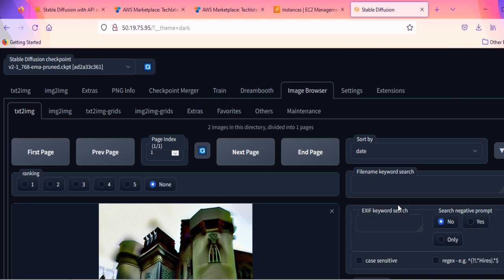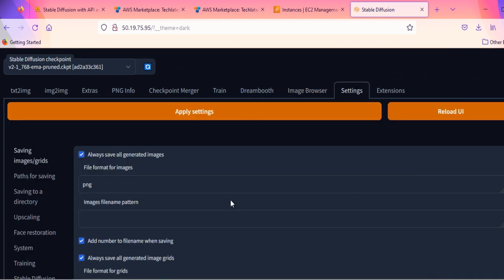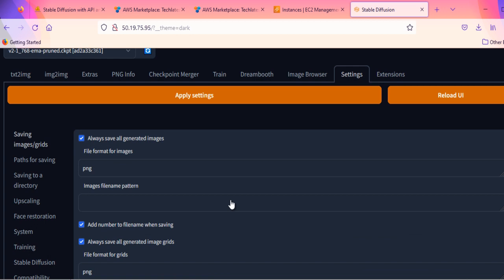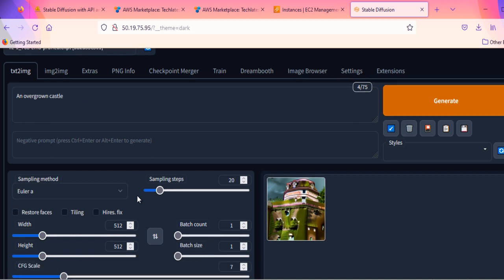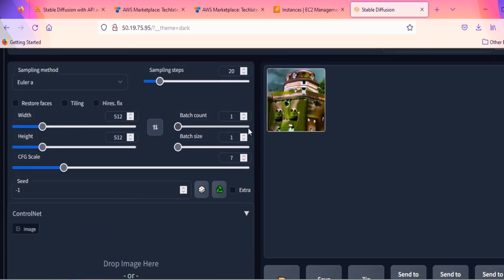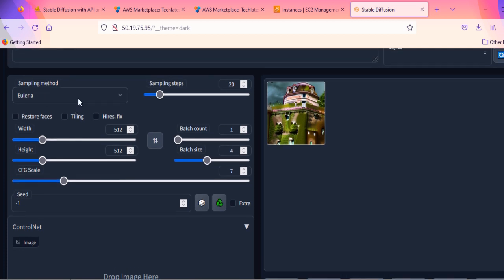For any settings you want to change, you can navigate to the Settings tab here. Various options are available to explore. Coming back to the Image tab, you can experiment with your art skills by changing different options on this page. Try different prompts with different settings and you will be amazed by the results it generates. So this is Stable Diffusion Automatic1111 Web UI in brief.